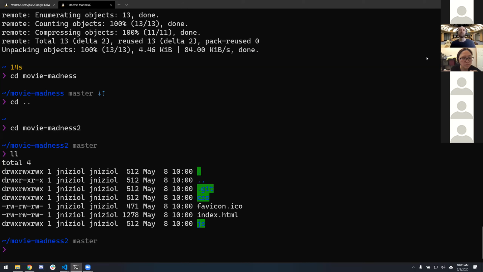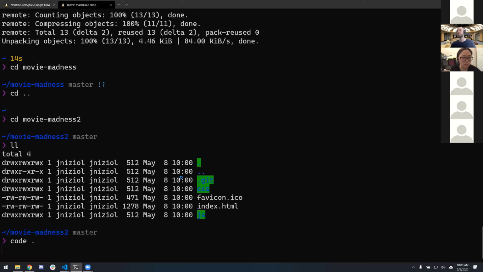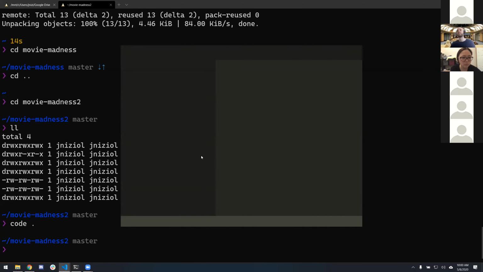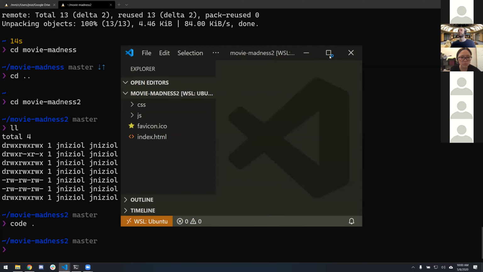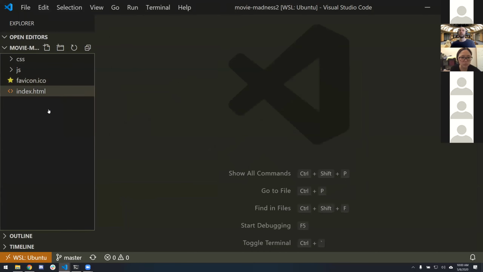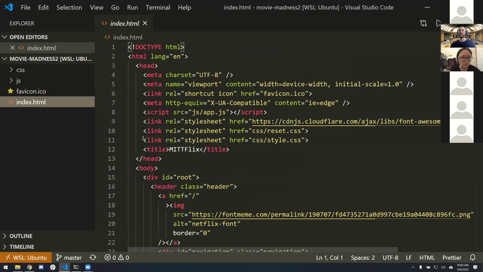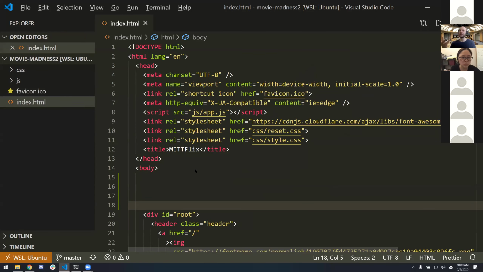So let's pretend we're two developers and we're working simultaneously. So I'm changing index 2. So let's code dot. It'll open a new VS Code. So that one space is taken away. Okay, I had a bunch of spaces.